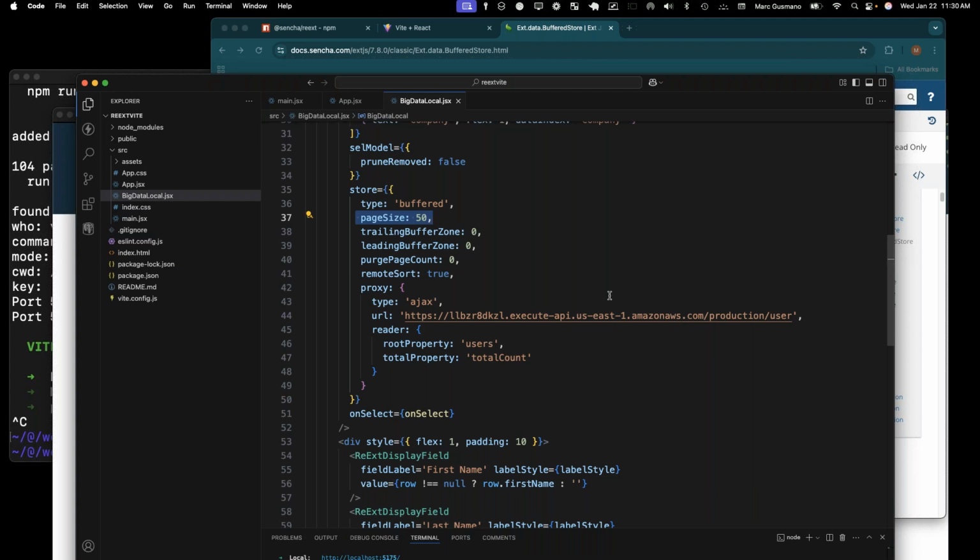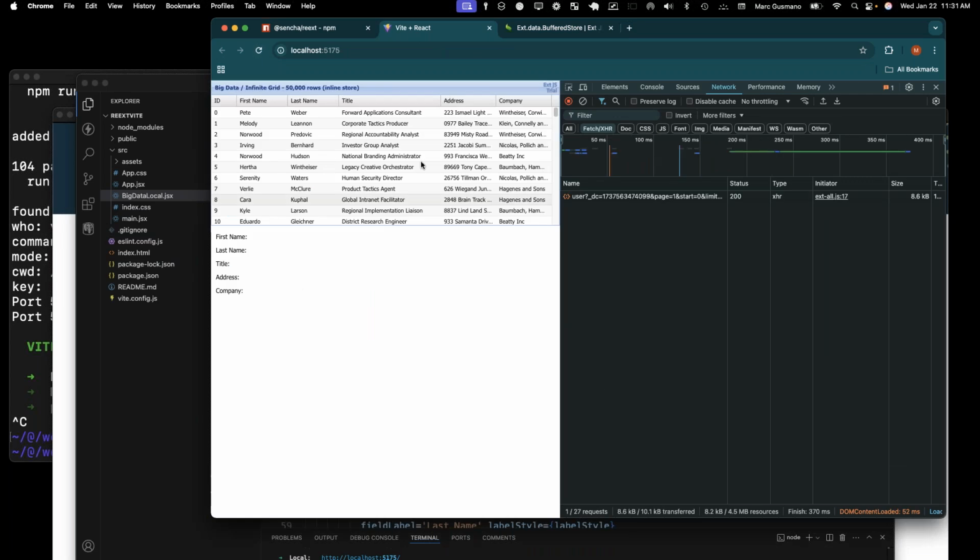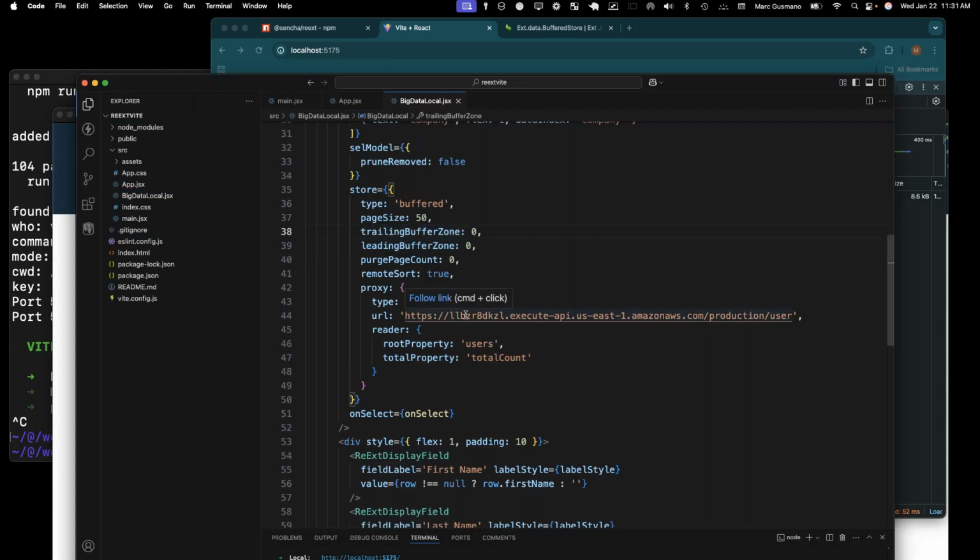This is where the trade-offs start. The more data you get at one time, the potentially longer it'll take to get that data, but the more data you get at one time, the fewer times you have to ask for data. And there's a happy medium there somewhere that is particular to your data set, to your characteristics. I can also specify whether data is prefetched. So if we go back to this component here, you'll notice that I only got one set of 50, because I said I wanted 50 rows at a time. That's because I didn't set any of these to any particular value.